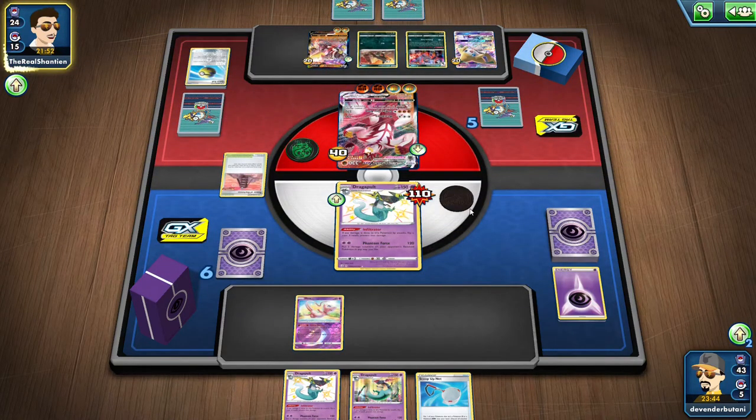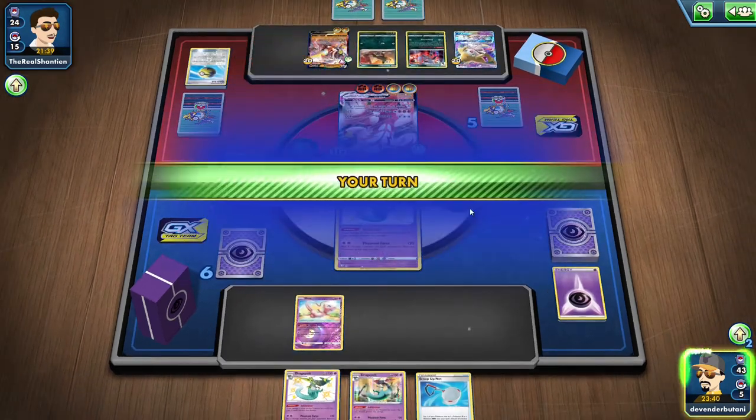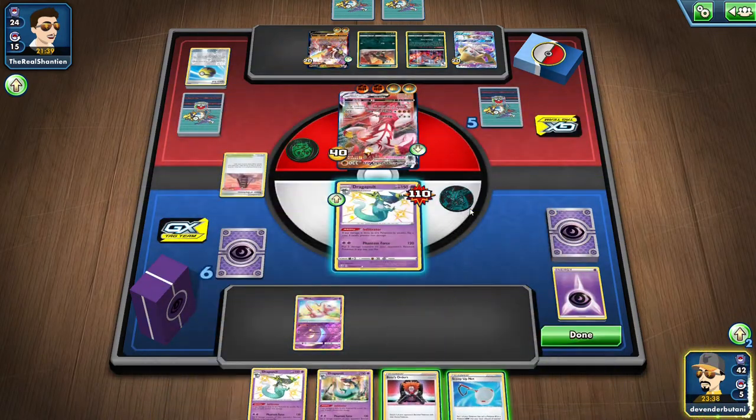He has already discarded a lot of his cards. And we have got Dragapult in the active position. He's gonna do Beat Down, but with heads I save myself. So I've got Boss's Orders, so I was thinking of bossing up something in order to waste time.